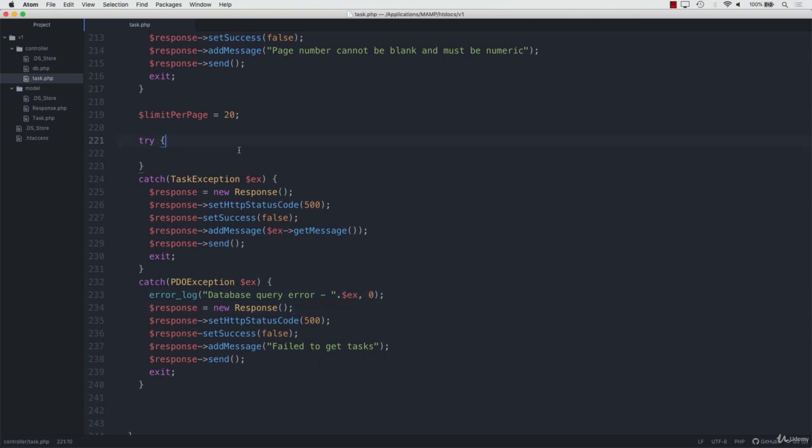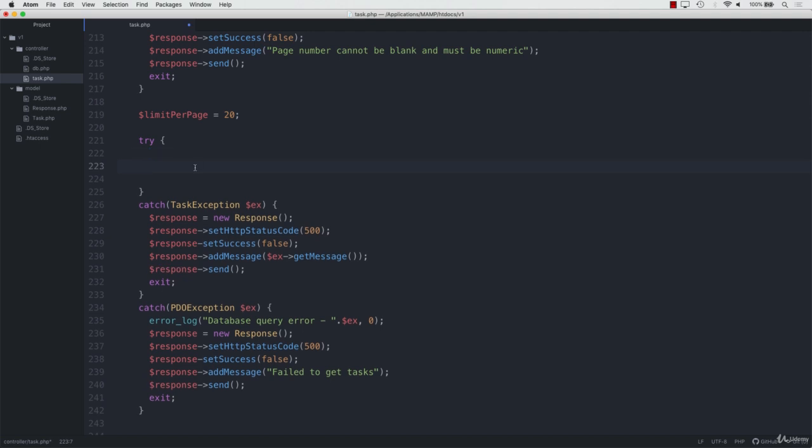Now if we go back to the try statement. So if we think about this, the first thing we need to do is work out how many pages we will be returning. Now, if we do a SQL count on all of the tasks, and then divide that by how many per page, that should give us the amount of pages that we need to display. So if we try and get this value to begin with, so query equals, and we'll be using the read database connection for this because we are just querying data back, we're not writing at this point.